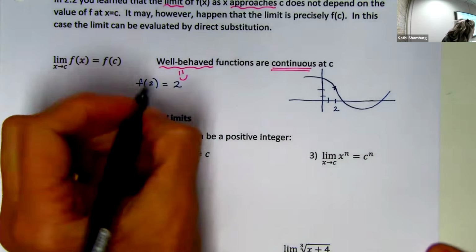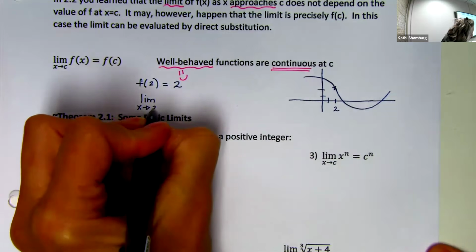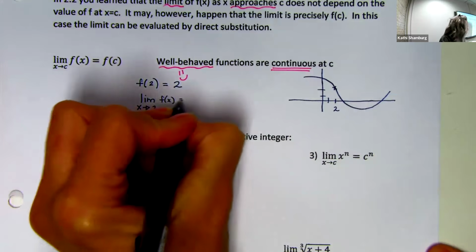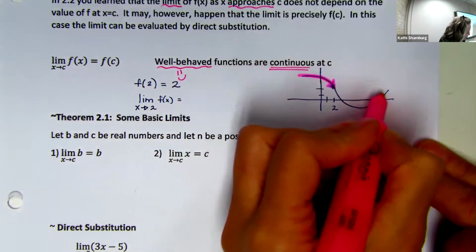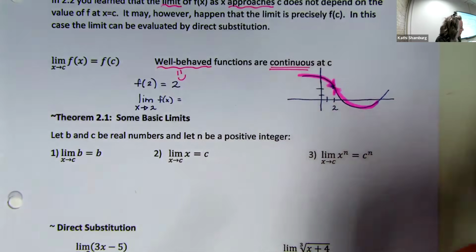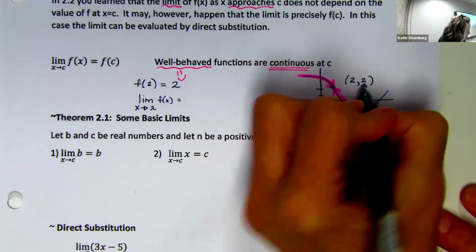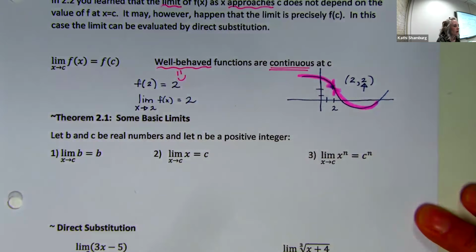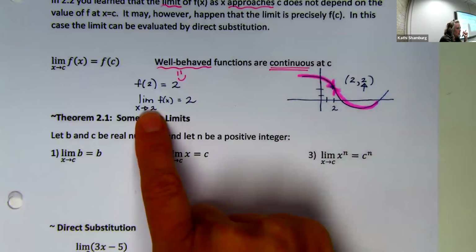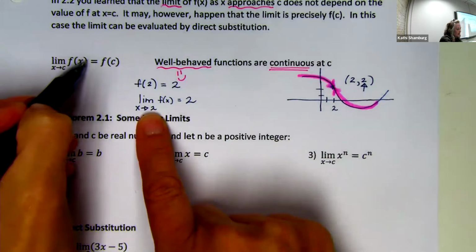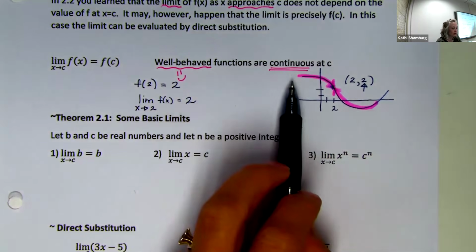Then what is the limit? What is the graph doing as x approaches 2? So in that I'm saying, okay, from the left, it is approaching the same point, because remember, this is 2, 2, so it is approaching the output of 2. Notice that f at 2 and the limit when x is approaching 2 is equivalent, so this is what we call well-behaved. And the terminology we'll use is continuous.